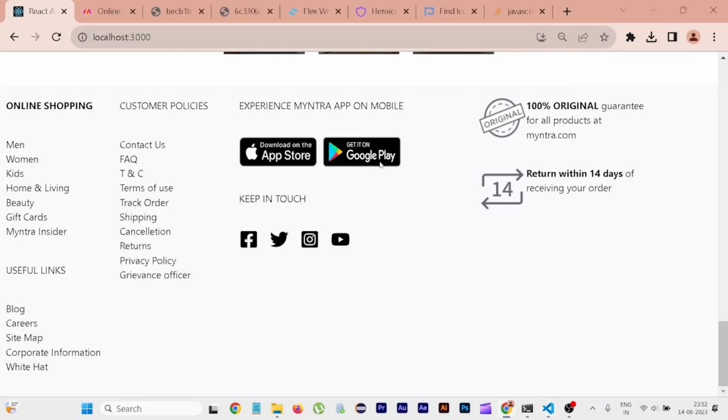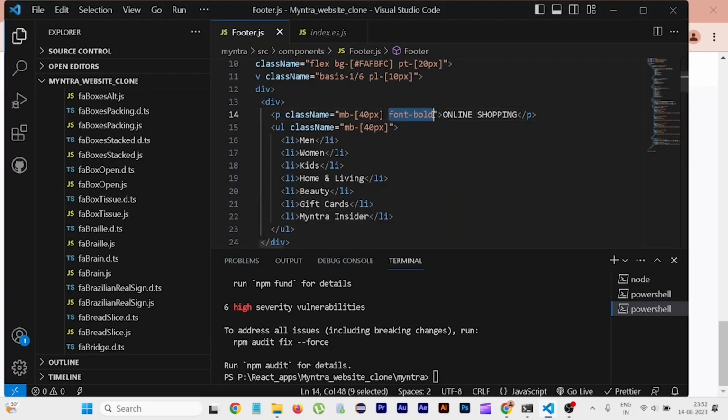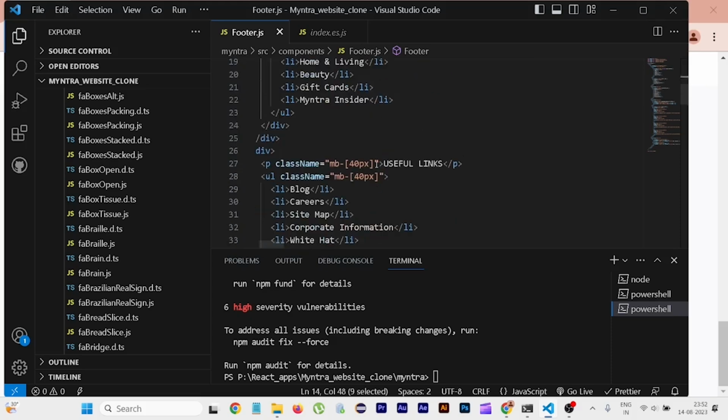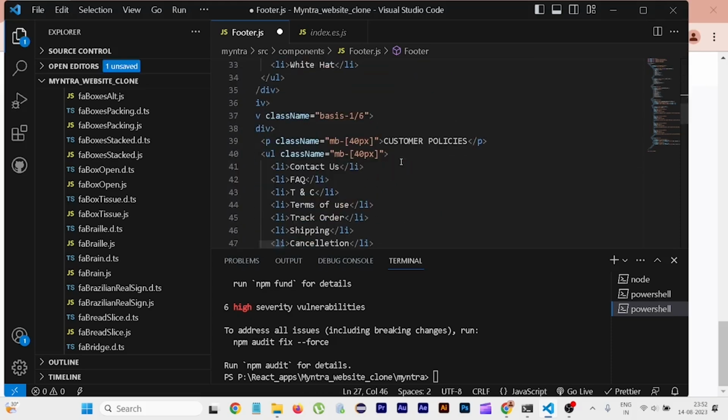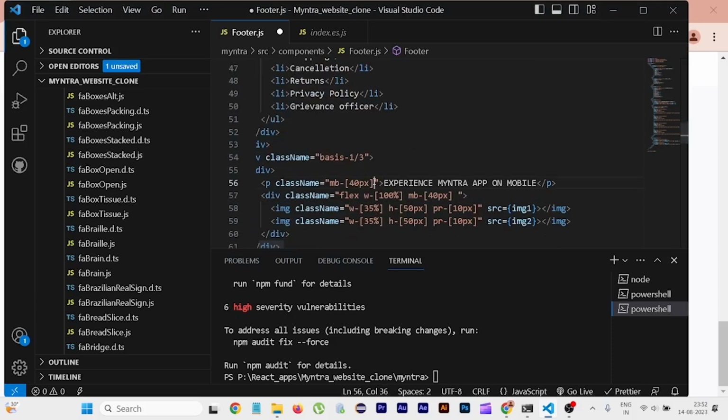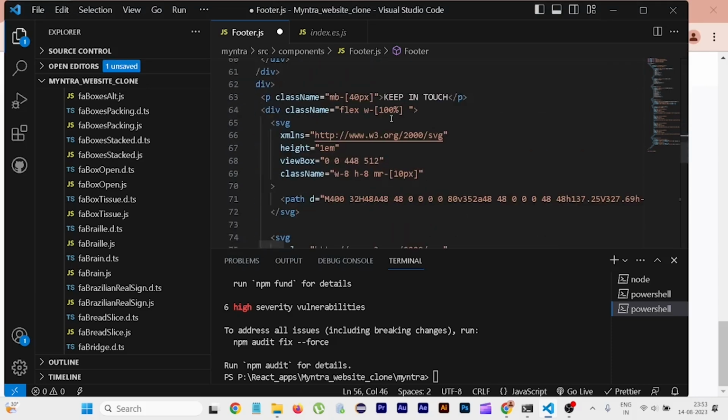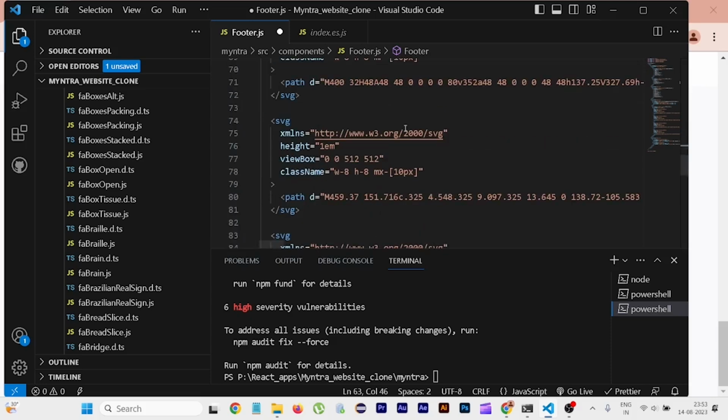Then you see it is done. Copy this bold font, go here, paste in the useful links, your customer policies, your experience the app, keep in touch.